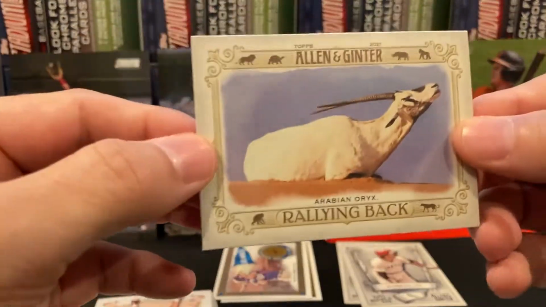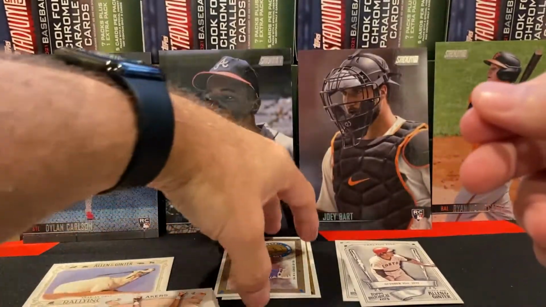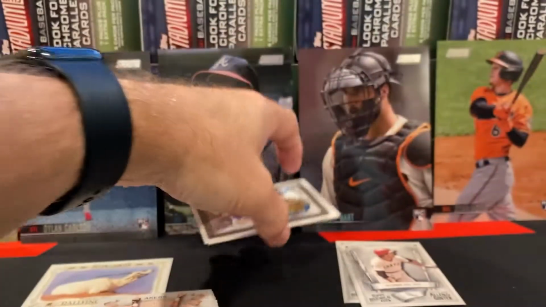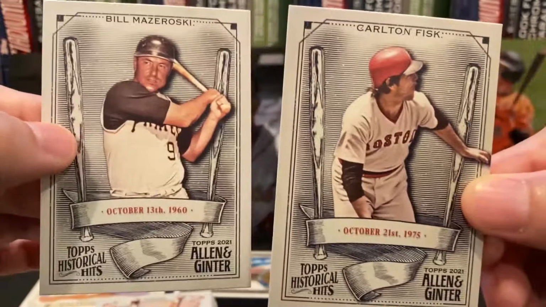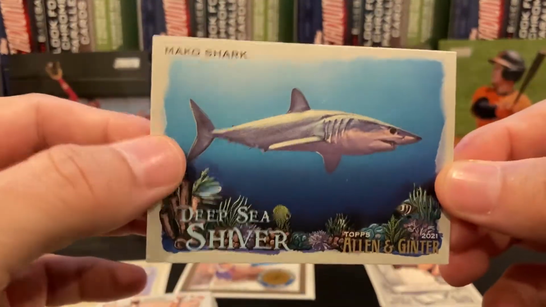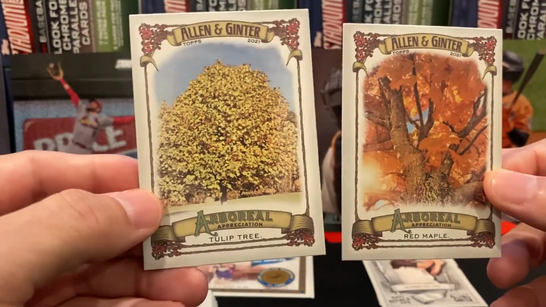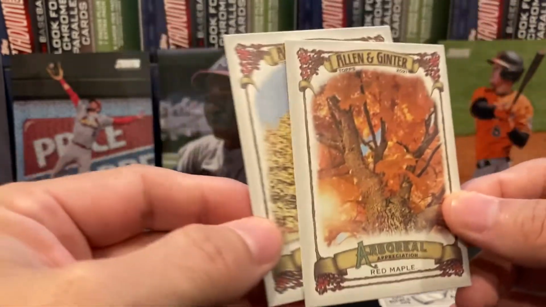For the animals that are trying to make it back, we definitely got the Arabian oryx. I don't know what it is. And then we ended up pulling Cody Bellinger and Fernando Tatis Jr. for the Murad T51s. For the historic hits, Bill Mazeroski and Carlton Fisk. So definitely a couple of the legends of the game. Got the insert that I am trying to collect, the Mako shark. And then finally, to bring out the wood, because that's what you always do in baseball, we got the tulip tree and the red maple in the Arboreal Appreciation insert.